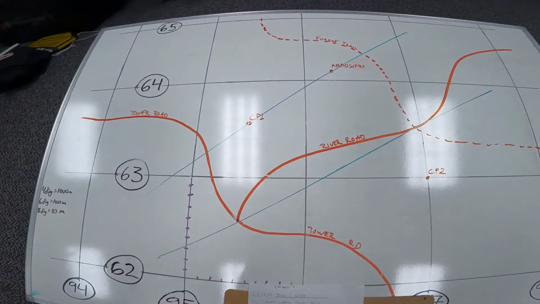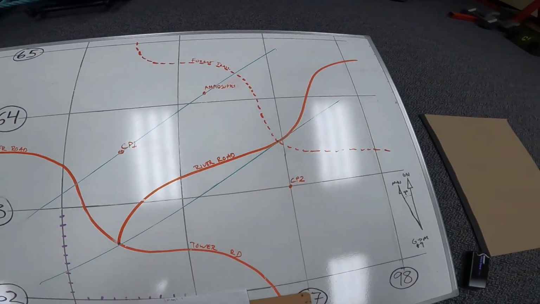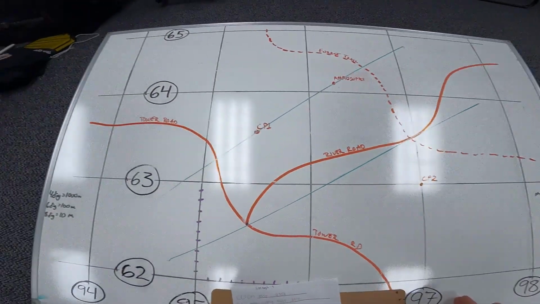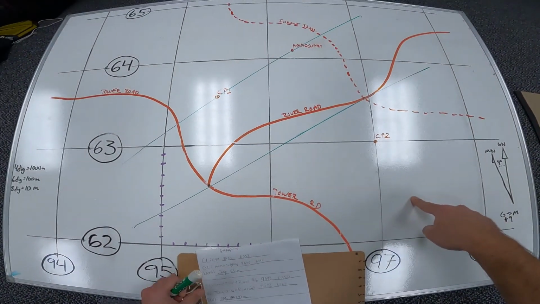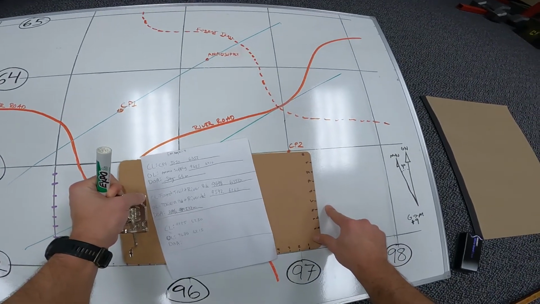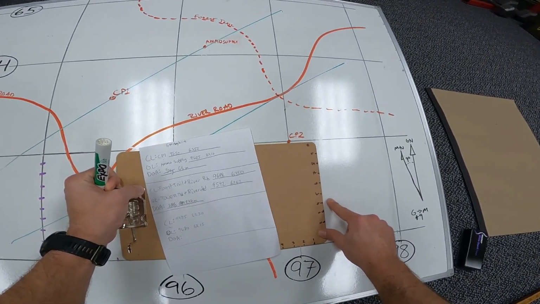So you already know 9762, that's where you're starting. So you go over to 97, go over to 62, so you know this is your box. So 9725, you line it up right here.